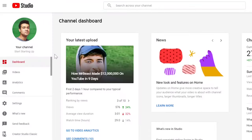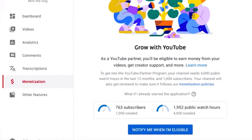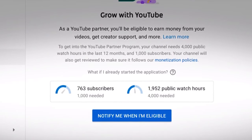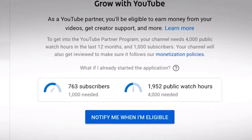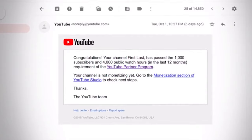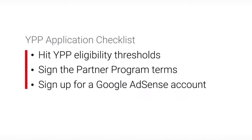So that's the criteria that's the same as always, but what has changed? When going into the new YouTube Creator Studio and clicking on monetization to set up your channel payments, this is the area where you go to check your eligibility to get payments from YouTube and then set up your YouTube payments once you are eligible. What's changed now is on this screen, you can see your eligibility within YouTube Creator Studio — all within this one area. That's a new feature. And another new feature is you can click the button at the bottom that says 'notify me,' and YouTube will send you an email as soon as you've hit those two pieces of criteria needed to start getting paid from YouTube.